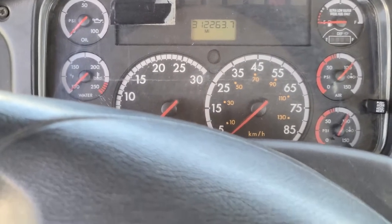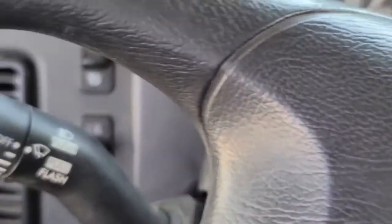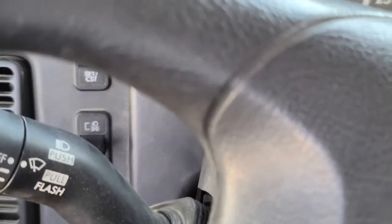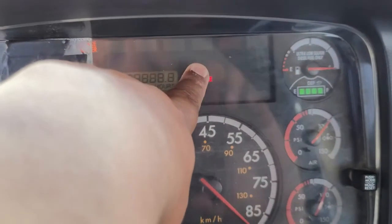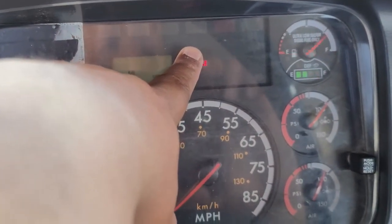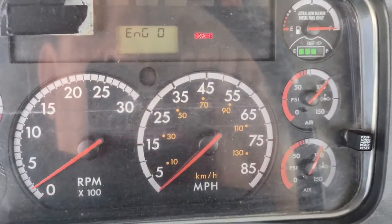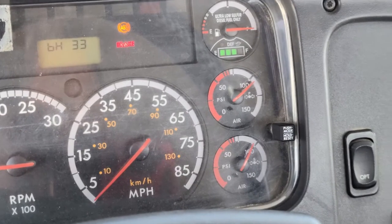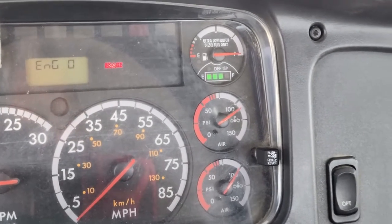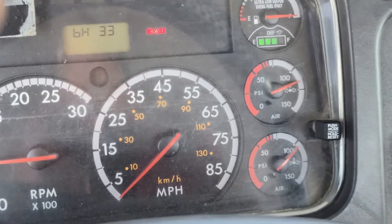Today I come in to perform my air brake test. First thing I like to perform is a safety start — I'm gonna make sure my truck is in neutral and my spring brakes are applied. I'm gonna put my key in the on position. Always remember when you sit in here: seat belt all the time. I'm gonna mention that my ABS light is on and my ABS light is off in less than 10 seconds — this is a good test for my ABS light. Now that my needles are settled, I'm gonna perform my safety start, press the clutch, and start the truck. The first test I'm gonna perform is my governor cutout test. For this test to be a success, my governor should cut out at no higher than 140 psi. For all my tests I will use my primary air gauge.